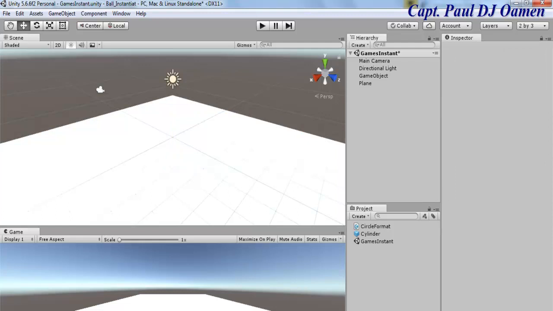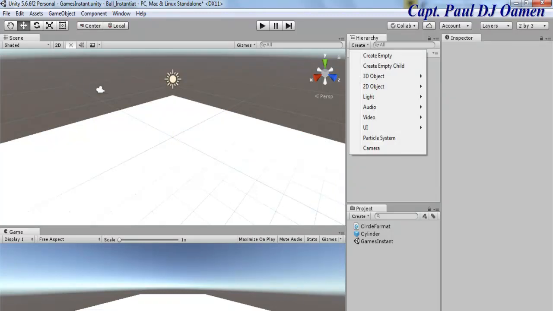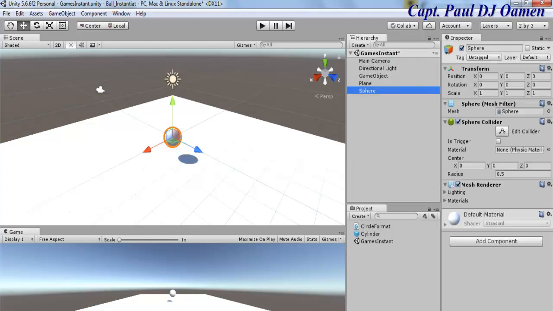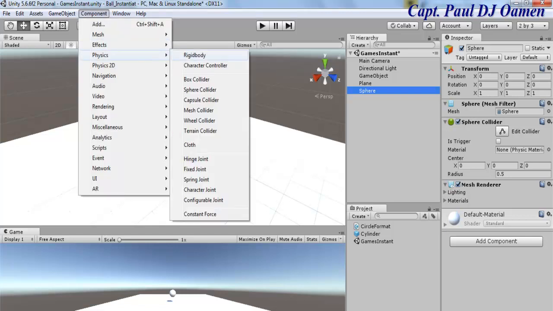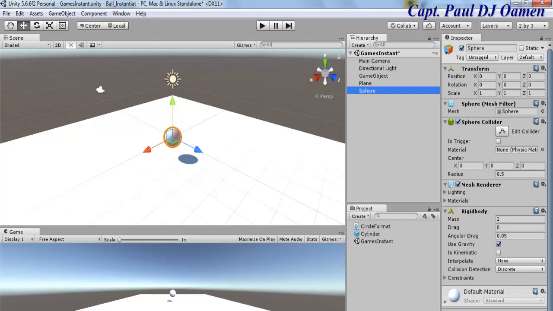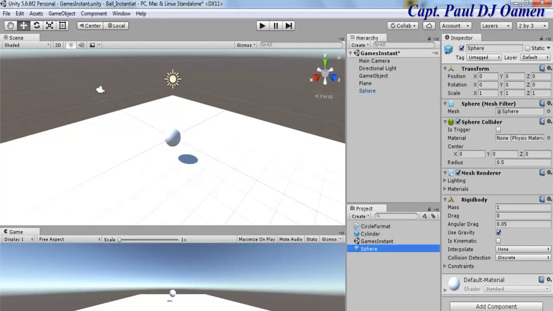Now the next thing I want to do is I'm now going to come straight to the hierarchy here, click on the hierarchy, and I'm going to now select this sphere. Let's click on that. Now in the case of this sphere, we need to add a rigid body. Okay, so let's go to component, physics, and select rigid body there. And this very fair as well, I need to convert it to a prefab. Drag and drop. There we go.